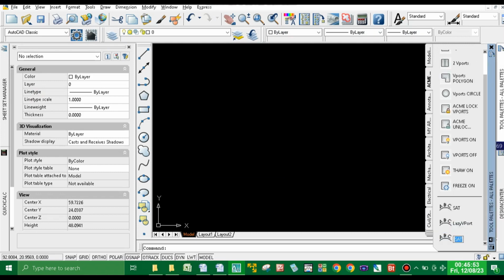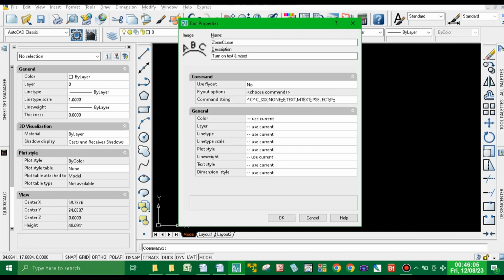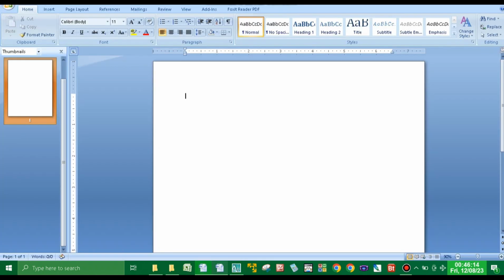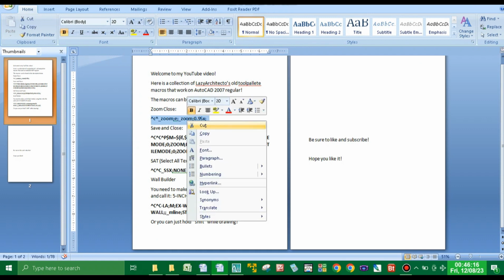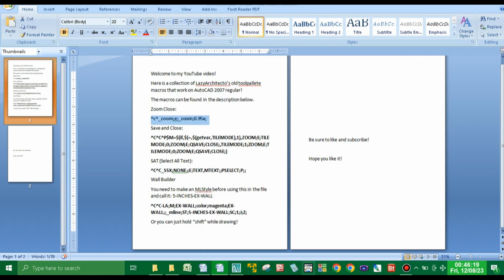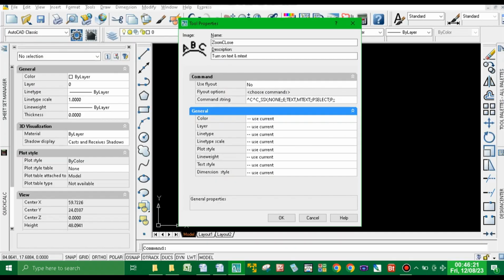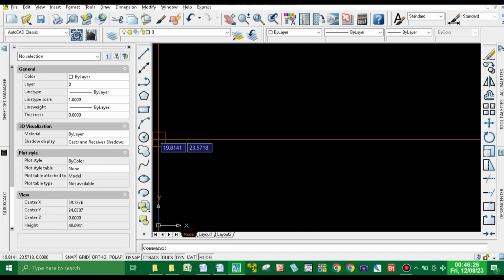Let's rename it zoom close. And let's go to properties. Change this and paste what we had in the Word document again. Copy.